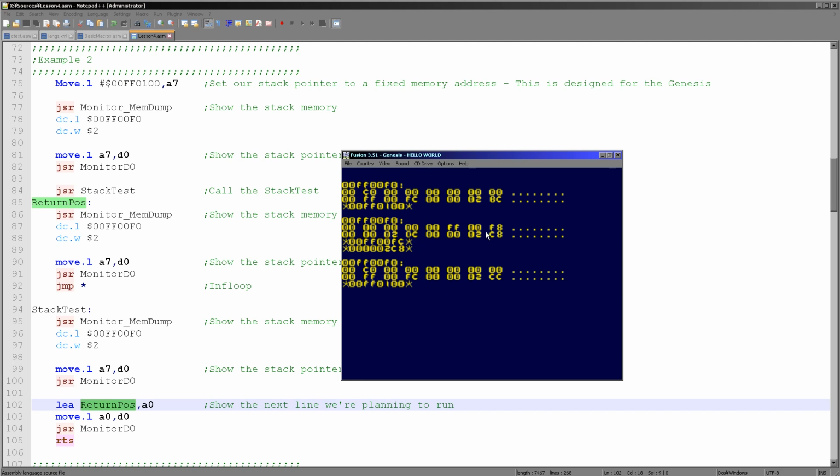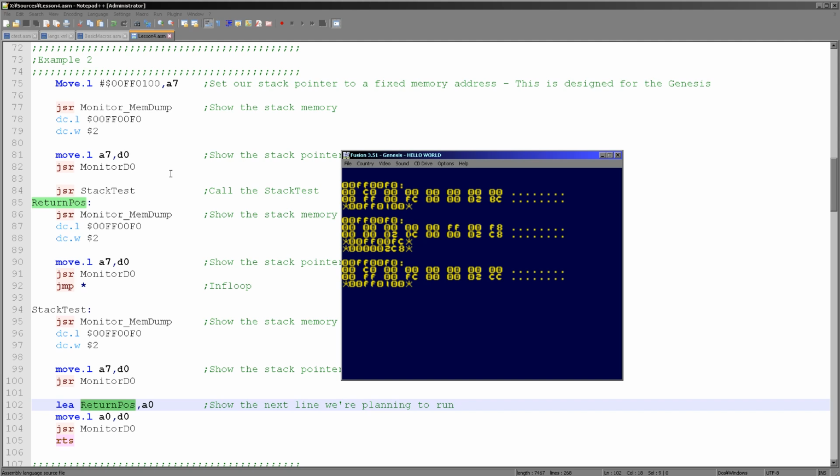When we've returned here, you can see that 2C8 has gone. The reason it's gone is this isn't a function of the return command. It doesn't delete data from the stack. But what I've been kind of keeping secret from you all along is when we've been doing these jumps to commands like the monitor, they are of course also using the stack because the jump to subroutine command uses the stack as part of its functionality. So anything above the stack pointer is going to get corrupted by the calls within my testing routines like this monitor command, and these commands will also be pushing registers onto the stack to avoid breaking things as part of their display to screen functions. So anything that's above the stack during our testing is likely to get corrupted just by our test routines, ironically.